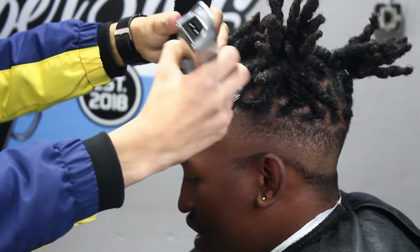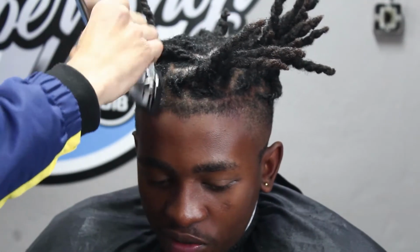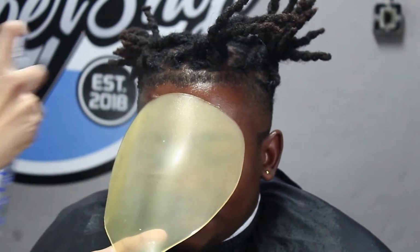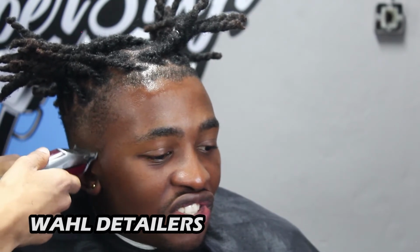It's always good to just pull the long hair away from the direction that you are cutting. That way you get all the short hairs, you get it nice and even as well. And as you can see over here, I'm just going ahead and applying some hairspray. And while I leave the hairspray to dry, I'm gonna go ahead, pick up my Wahl Detailers, and we're just gonna go ahead and debulk basically.